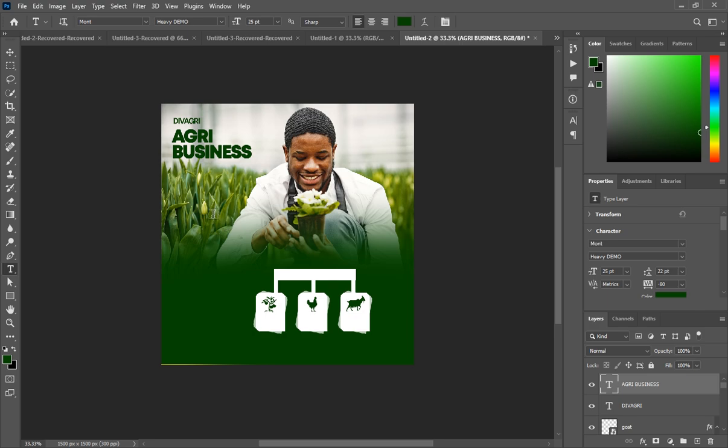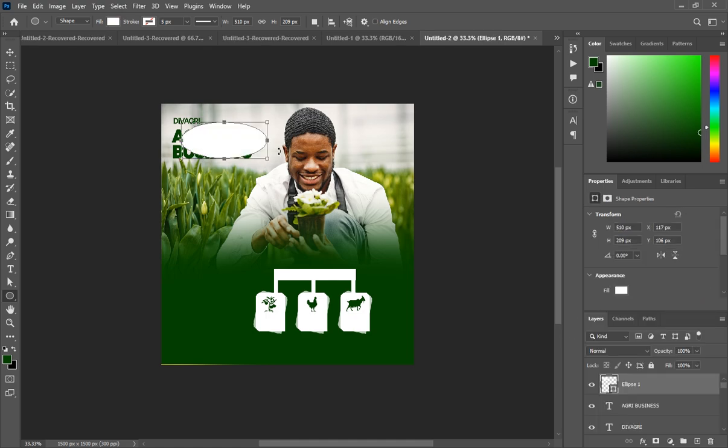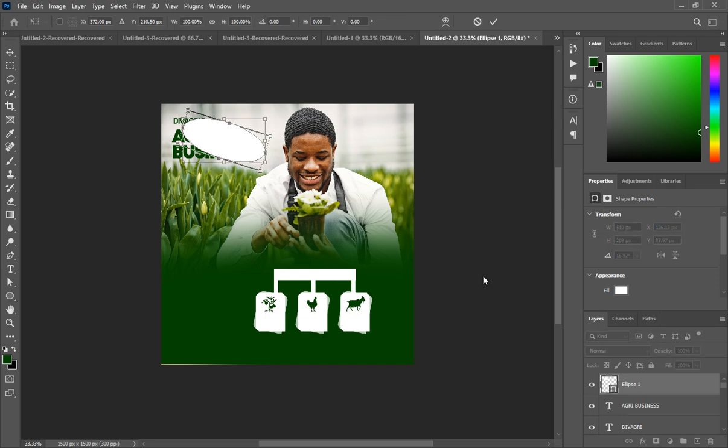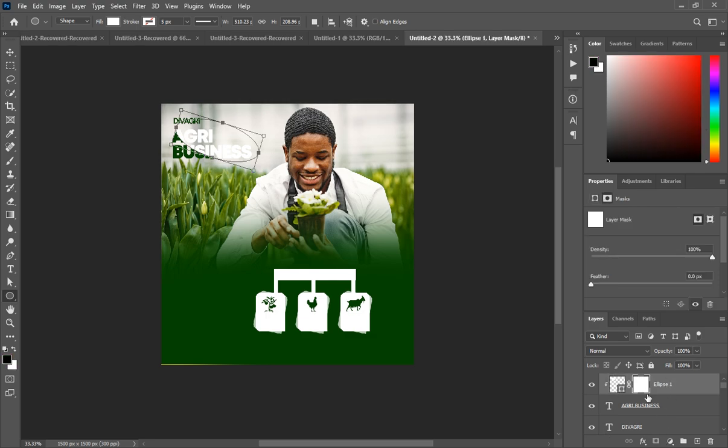All right, so what we have to do is select the ellipse tool, and then you draw a circle, an oval like this, and the fill should be white. All right, then rotate it to be like this, something like this is not bad. Pull it here a bit, I think that's okay. Then what we have to do is that we create a clipping mask, so that will be like this. Then on the ellipse, you create a layer mask.